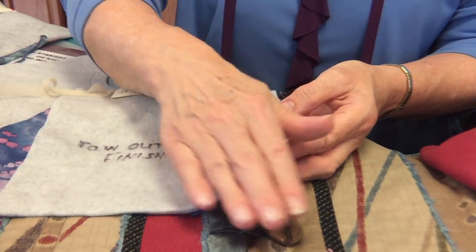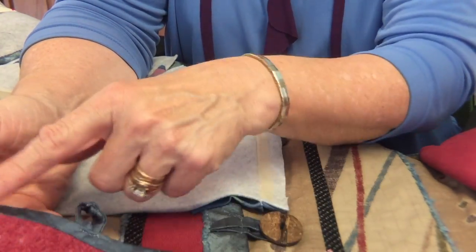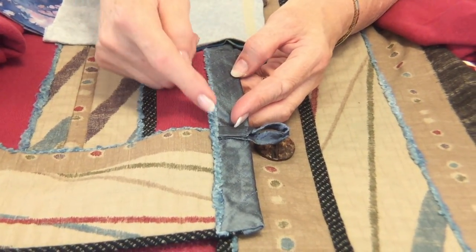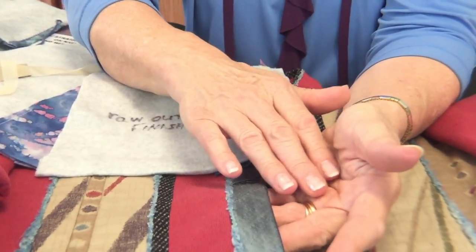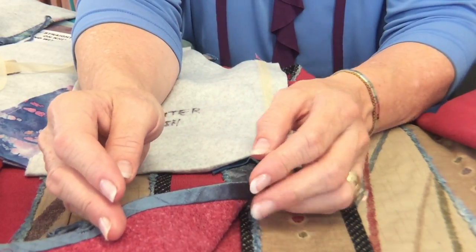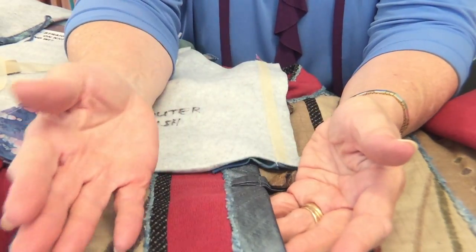You can wrap edges either to the outside or to the inside. Looking at this jacket, you can see that I have sewn the right side of the trim to the wrong side of the jacket, and then brought it to the outside, and then couched some yarn down on that edge to finish it off. That's opposite of how most people go to bind things — like quilters bind quilts, by sewing the bias to the outside and then pulling it to the inside and hand stitching it. I wanted the inside to look just as nice as the outside, and I wanted to put what I call icing on the cake with couching. So I just started to do things opposite.